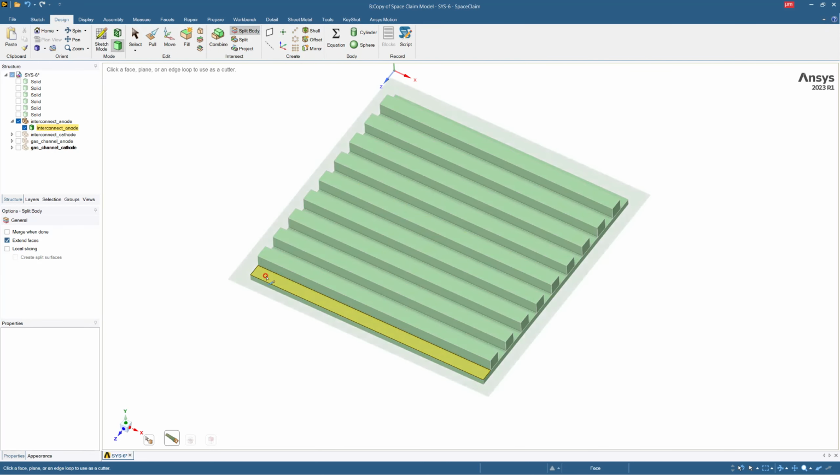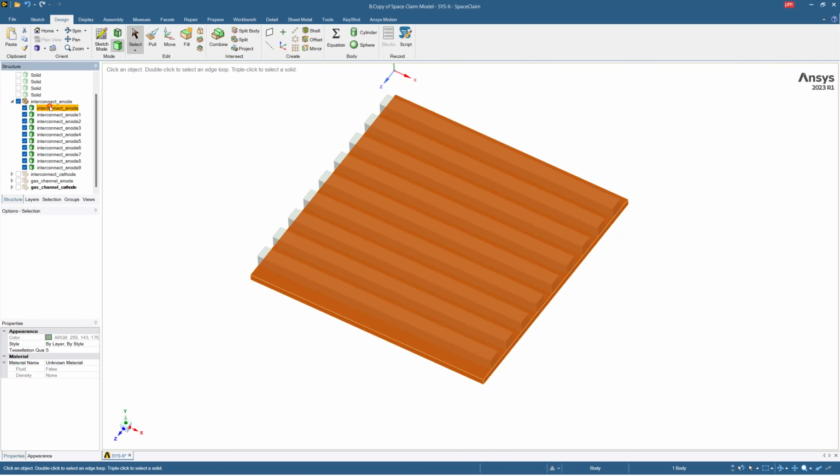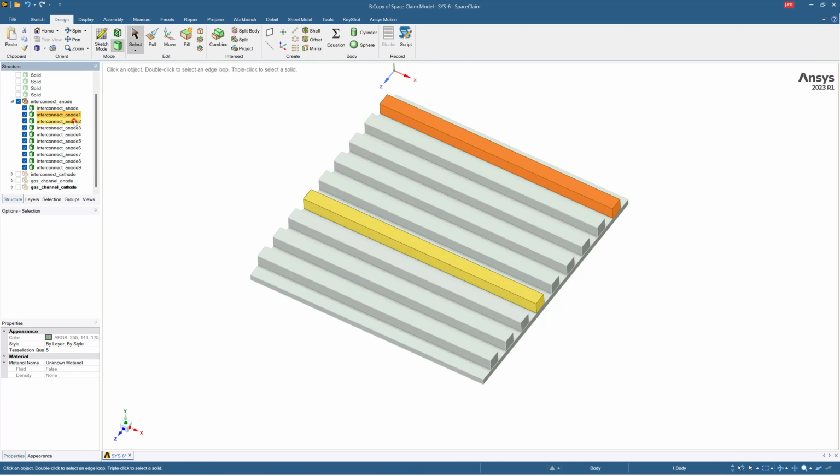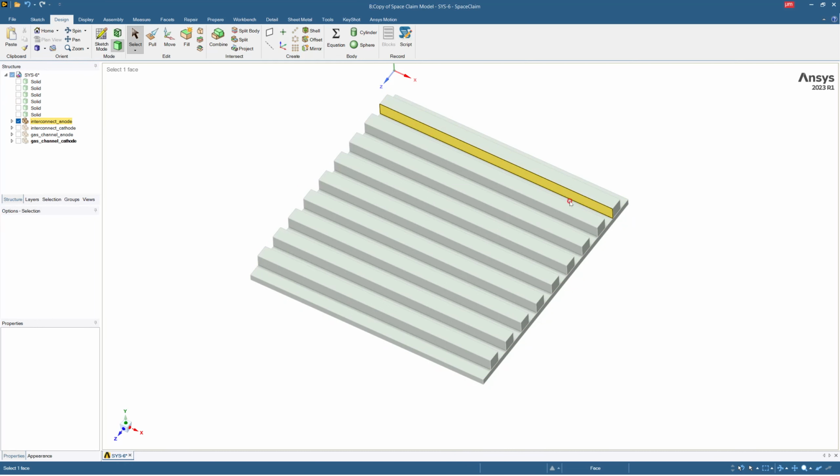We don't want to remove any region, just press escape, and now we have all the interconnect anode bodies. So you can see interconnect anode 1, 2, 3 ... 9.